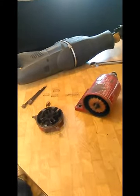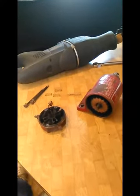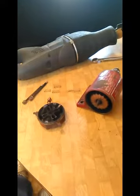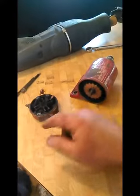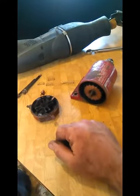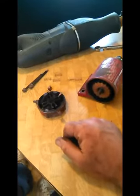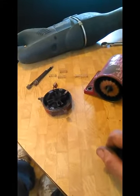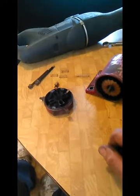The battery was shot of course, and I put the jump pack on and cranked it over quite a bit trying to get the fuel back up to the carburetor — and then the starter said uh-uh. So I had to take the starter apart, and what happens is this cap was stuck. I tapped it, and like an idiot I didn't have it over something nice and clean, and the cap fell off and the springs flew everywhere. These springs are stainless steel and they barely stick to a magnet, and the cap hit the work surface, bounced, fumbled, and rolled around in the leaves.